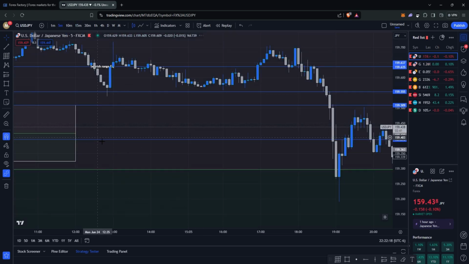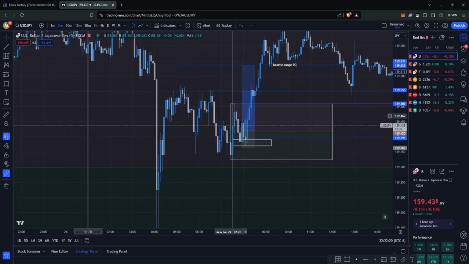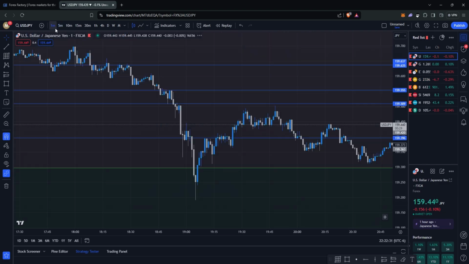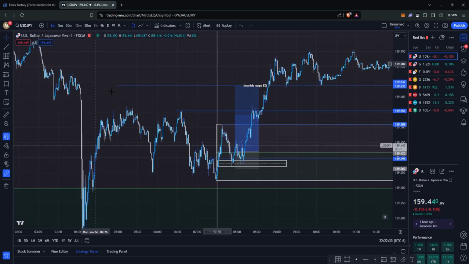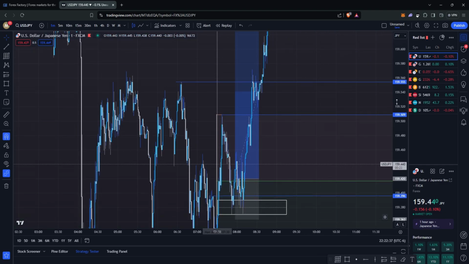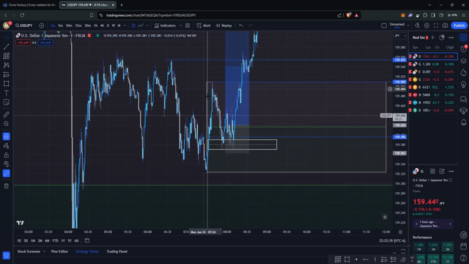So for me, this wasn't enough confluence to enter a trade. So I was like, okay, now that I have my high time frame bias, I want to see some low time frame bias, right? So I scaled down to the 1 minute, and I drew out our range equilibrium from right here to here, because this is basically what a range is: where the market starts to reverse, right?